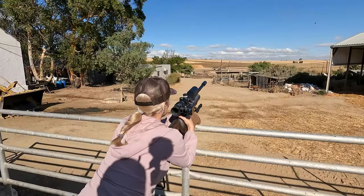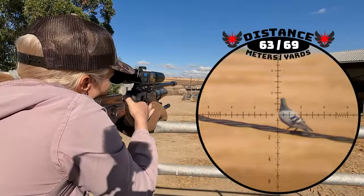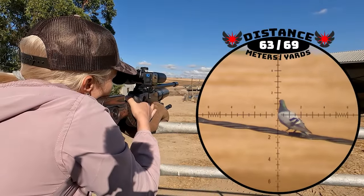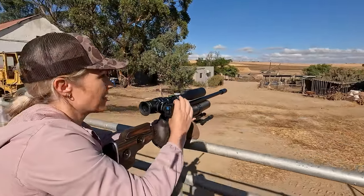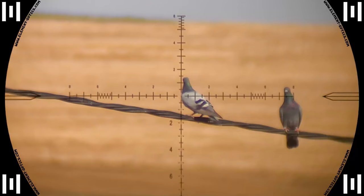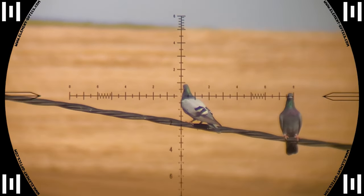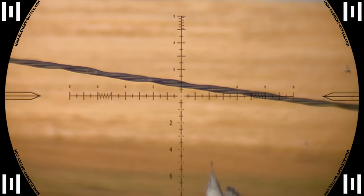Okay, so we turned our attention to the right because we got a few on the cable there. Yes, nice. Got that one, 63 meters. That's all on the left edge. Maggie holds to the left for a slight breeze. The slug curls in and hits this pigeon for a beautiful shot.